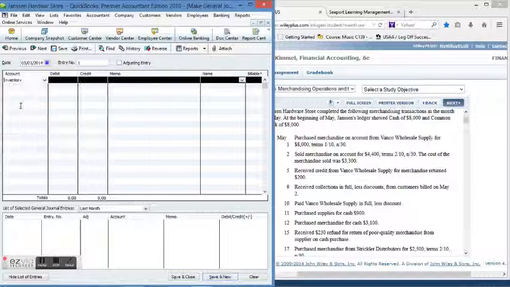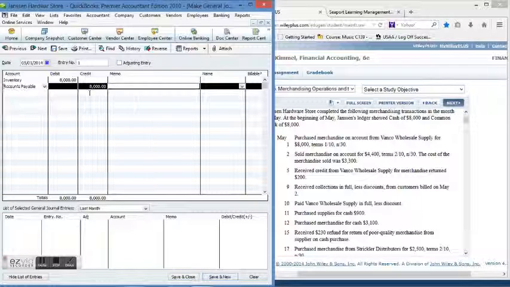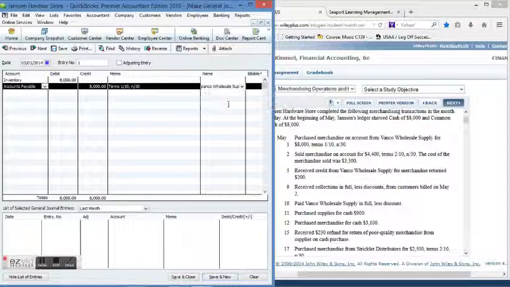Pretty much just insert it, get our $8,000 inventory, and then accounts payable, $8,000. You can see it autofills for you. Put in a little note there, a little memo to ourselves, terms 1/10, net 30. That way we know that if we pay it within 10 days, we get our discount. You always need to have someone, a vendor or a customer, whenever you're doing accounts payable or receivable.